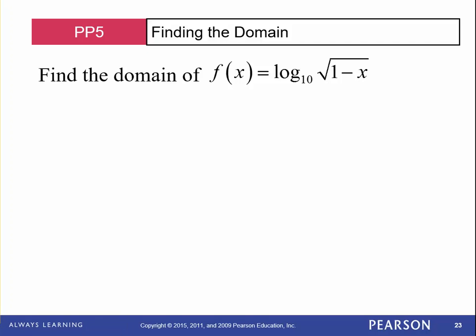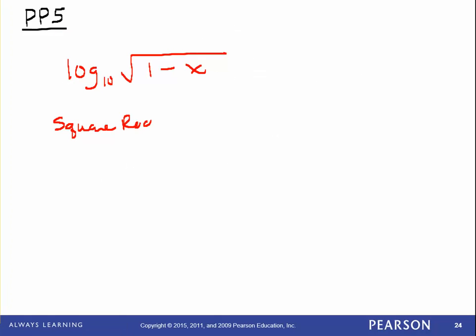Log base 10 of 1 minus the square root of x. Alright, so we actually have two things here. Let's think about it first of all. We have the log of 1 minus the square root of x. So we have the square root function, that's a little problem, and we have the 1 minus the square root of x itself, that's a little problem. So for this to have a domain, we have the square root issue to deal with here. See if you guys agree. Remember, numbers inside the square root can be 0 or positive. So x is greater than or equal to 0 because of the square root issue.